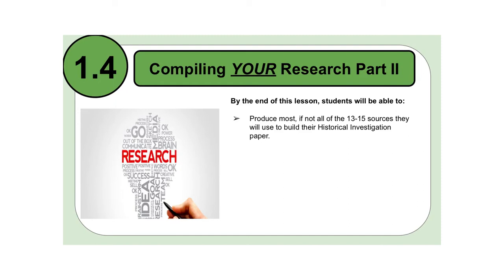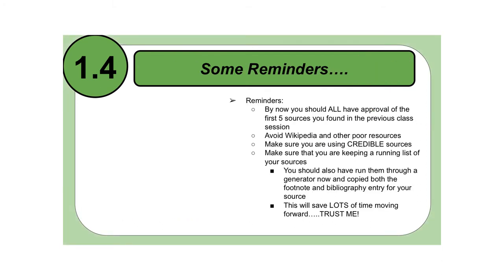Hello everyone and welcome to lesson 1.4, compiling your research part 2. So this is just the second part of the first lesson. By the end of this lesson you should be able to produce most, if not all, of your 13 to 15 sources that you will need to build your historical investigation paper. Just a few reminders before you move forward.